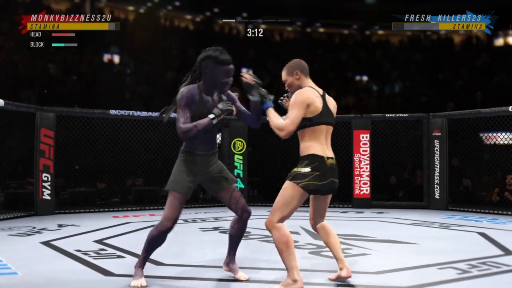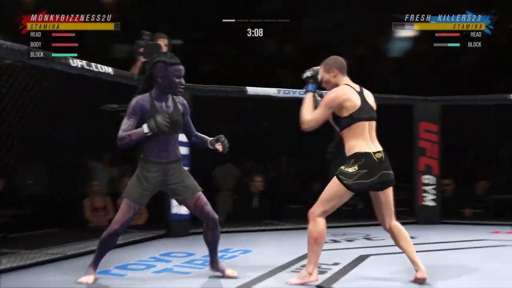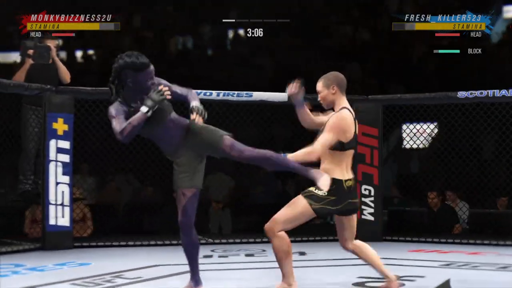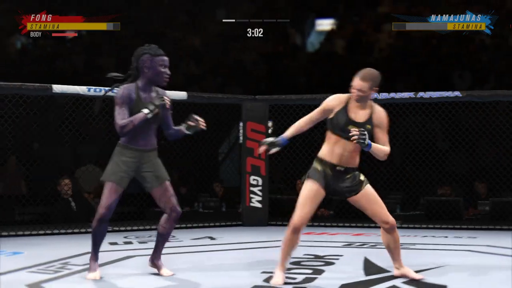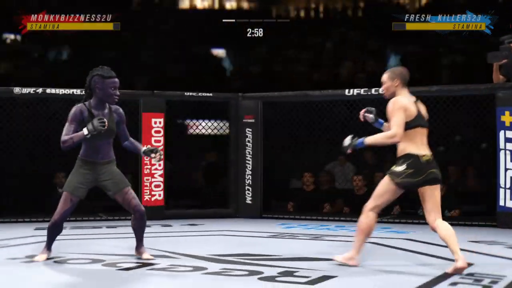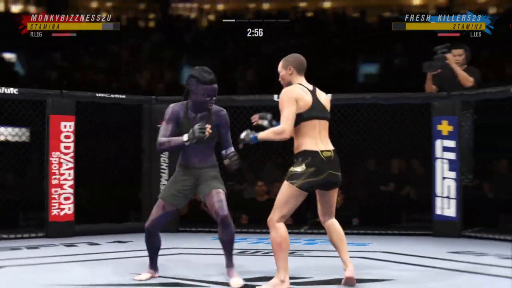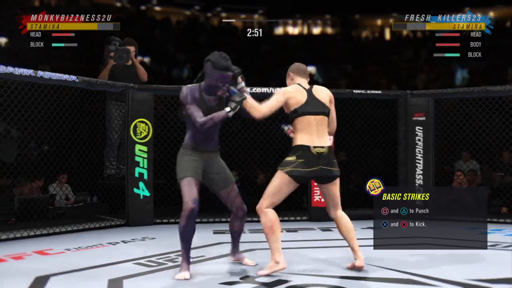Oh, nice right hand by Rose. And now they are throwing both sides with conviction. Beautiful kick. Well, you know she can punch with the best of them, but that has not been the weapon of choice tonight as she lands yet another combination of kicks. She's landing so many kicks back-to-back. I don't think I've ever seen this before in a fight. 32 total strikes have now landed for Rose Namajunas.